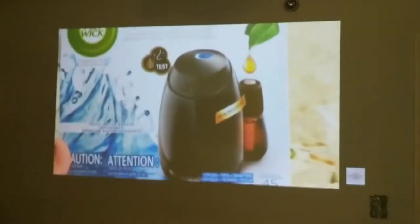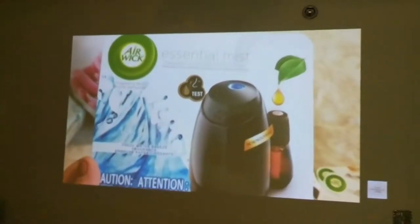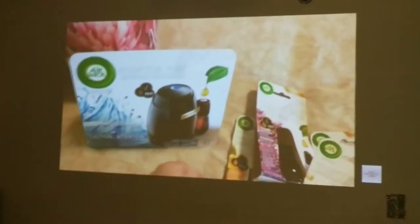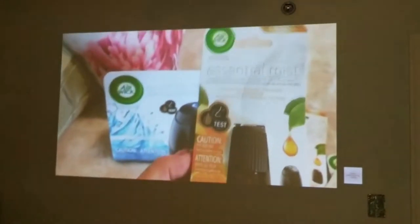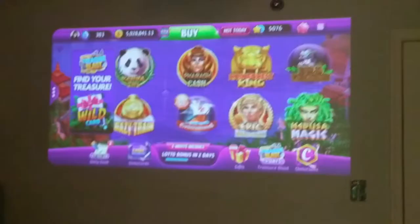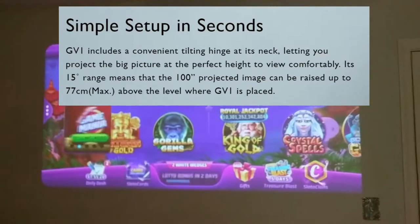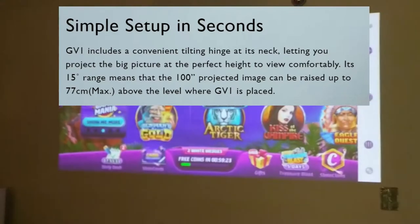I lowered the volume so you can just see the image. I have this projected right on my wall in one of my bedrooms. I went to my YouTube channel and everything is playing perfectly — so easy to use. The wizard is literally click, click, walk through, connected to your wireless. Choose what you want to mirror whether it's your computer or your iOS or Android phone. I love the fact that everything comes with a wizard, so there's no confusion and everything is very easy to navigate.